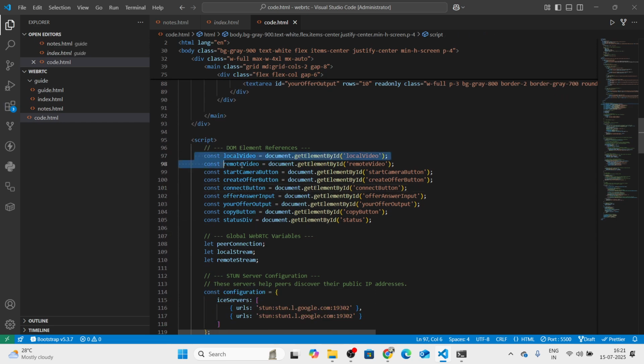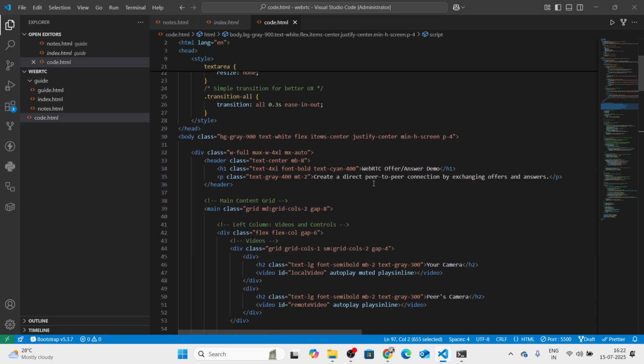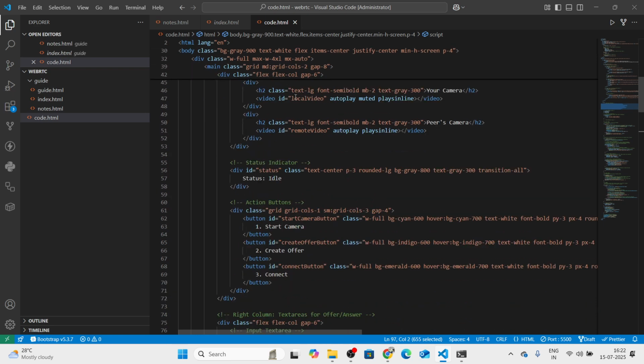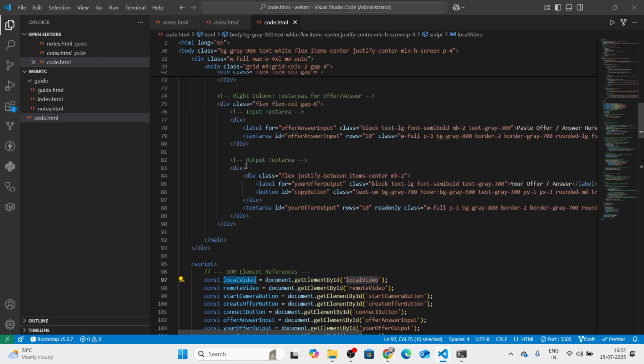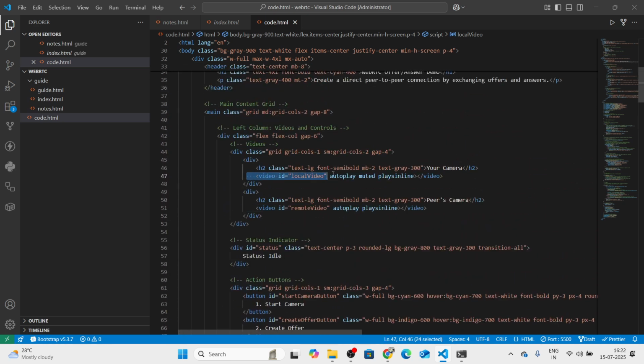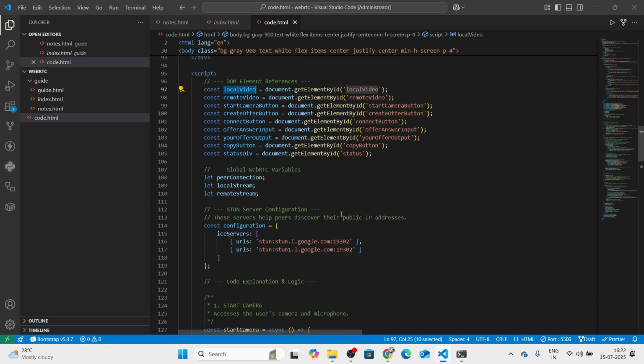I added these buttons with document.element. This is simple JavaScript. I think you know this. Just to go through this code, these are the camera buttons, local video, and so on. This is the video tag I created, with autoplay, and we can add the video stream to this video source. That's it. We initially get those elements.